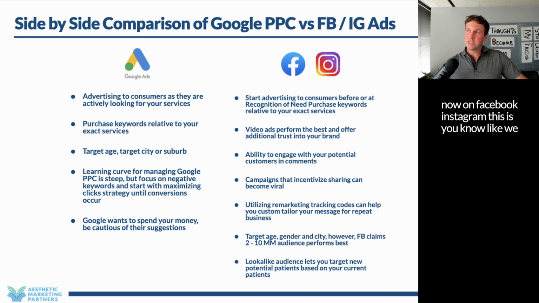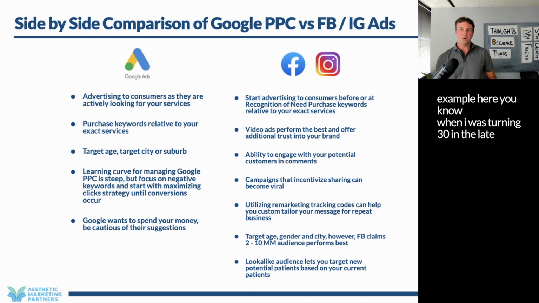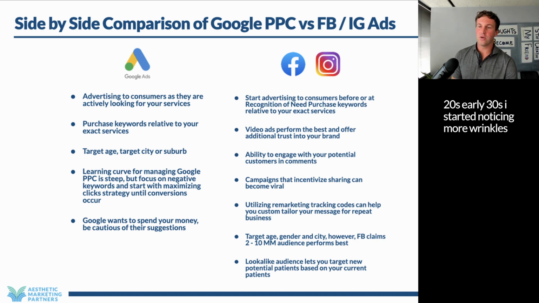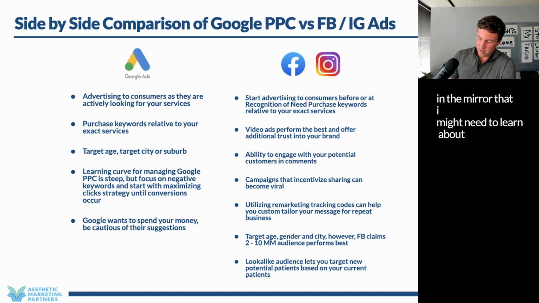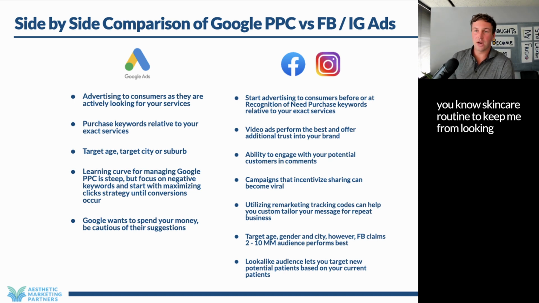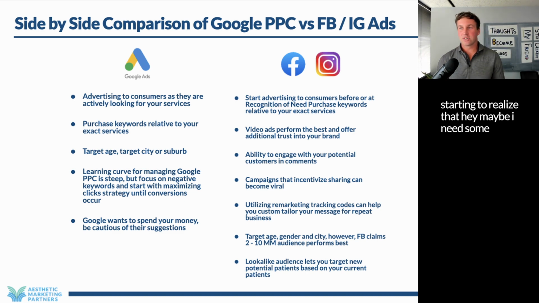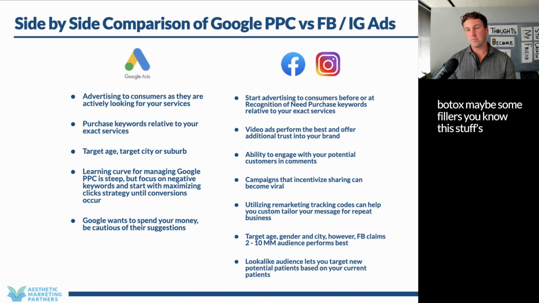Now on Facebook and Instagram, like we mentioned earlier, this is more in the recognition of need, which is where you can start with Facebook and Instagram. I'll use myself as an example here. When I was turning 30, late 20s, early 30s, I started noticing more wrinkles and that sort of stuff coming up. And so I started becoming more aware, just from looking at myself in the mirror, that I might need to learn about retinol and having a moisturizer, these sorts of skincare routines to keep me from looking too old too quick. Now, as I'm approaching 40, I'm starting to realize that, hey, maybe I need some Botox, maybe some fillers. This stuff's starting to look kind of bad. And as I look at myself in Zoom here, I'm starting to look old, man.